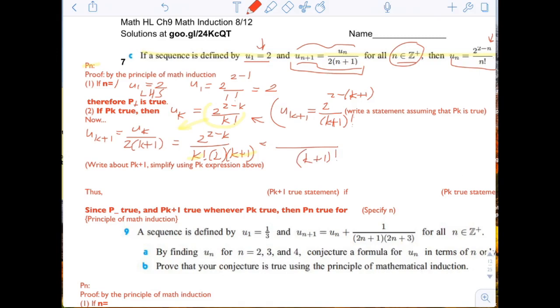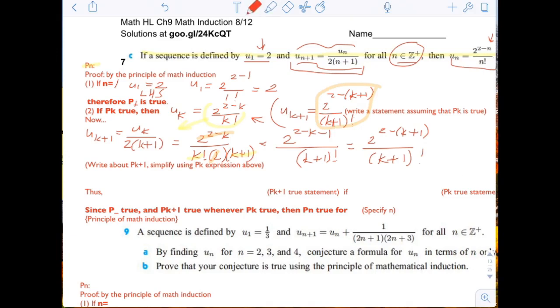So we got that. Then we have 2 on the bottom, and we have 2 to the 2 minus k on top. Isn't that equal to 2 to the 2 minus k minus 1? It is, right? Because we combine this with this. That will give us 2 to the 2 minus k minus 1. So let's just rewrite that. We'll write it as 2 to the 2 minus (k plus 1) divided by k plus 1 factorial. And that's exactly what we wanted to get. Look at it, it's right there. So we've done the proof already.